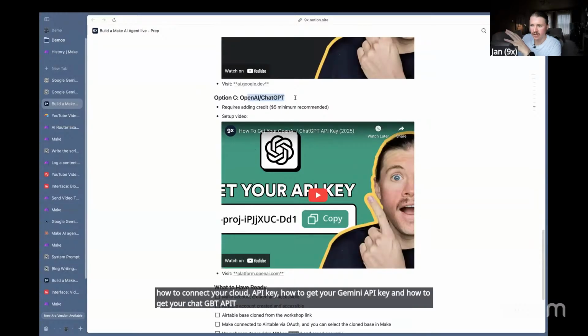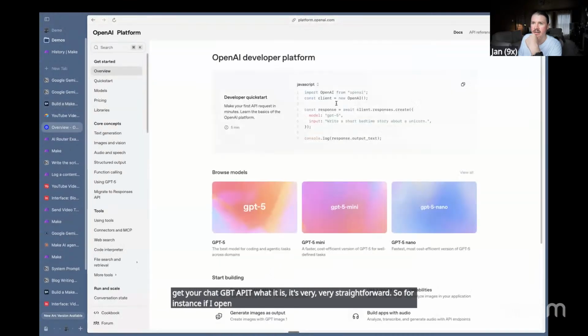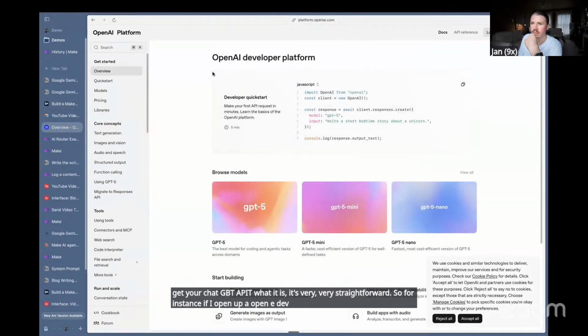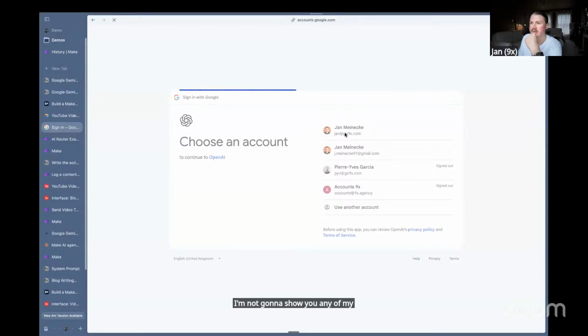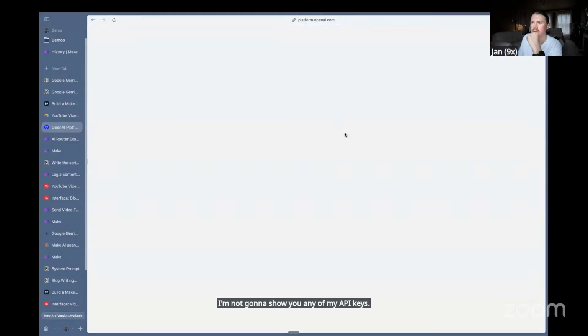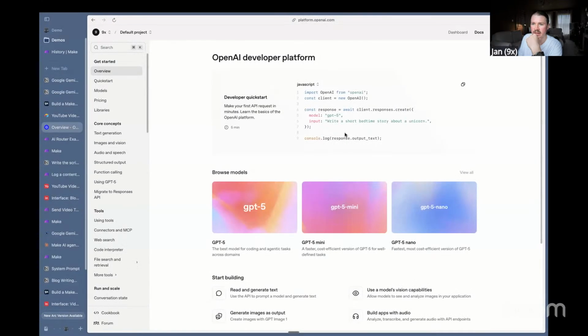It's very, very straightforward. For instance, if I open up my OpenAI developer account and log in, I'm not going to show you any of my API keys, but I'll show you where you can get them.